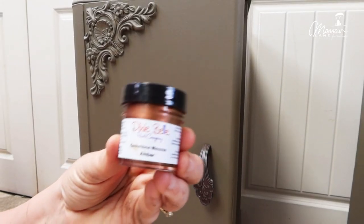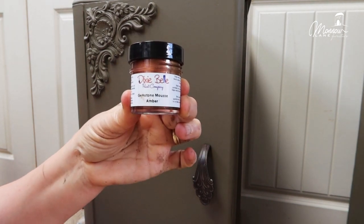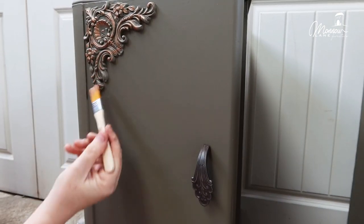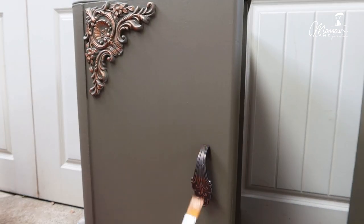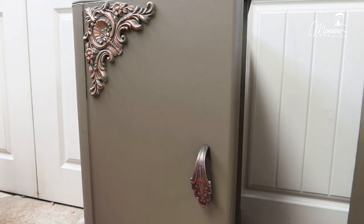Time for some gemstone mousse. This is Dixie Belle gemstone mousse in the colour amber, which is going to pair really well with the foil. I need to seal the foil. For that, I'll use Dixie Belle satin clear coat. I'm not going to film me doing that. It's pretty straightforward.